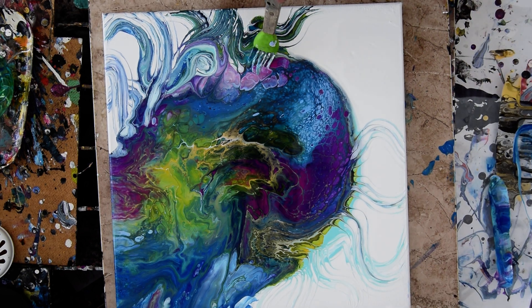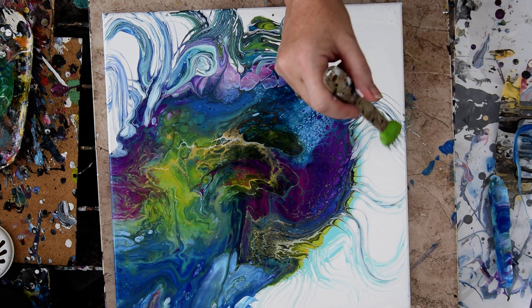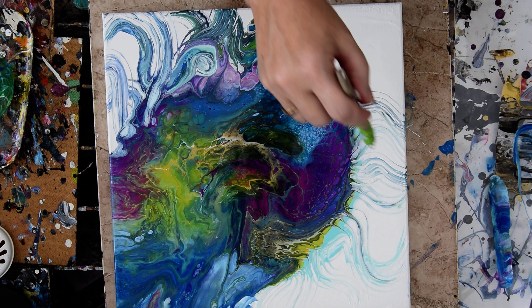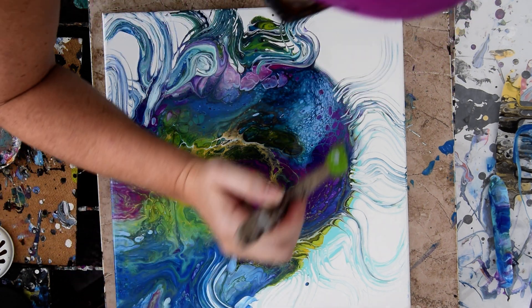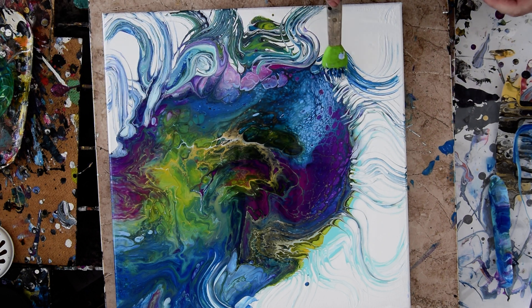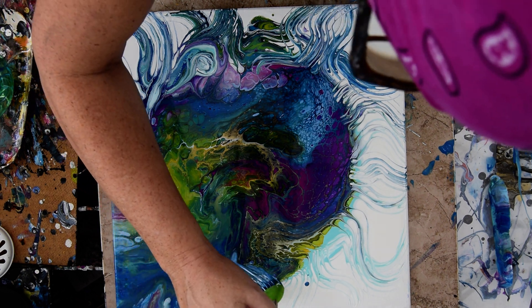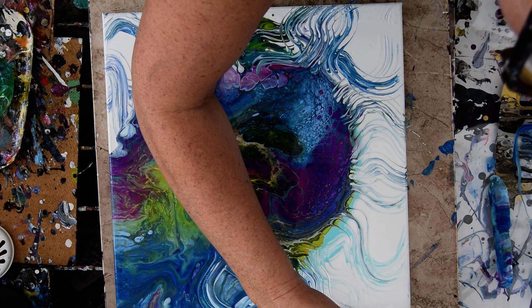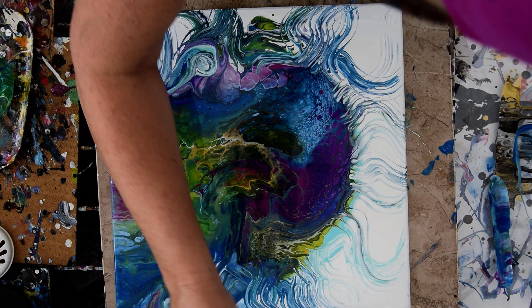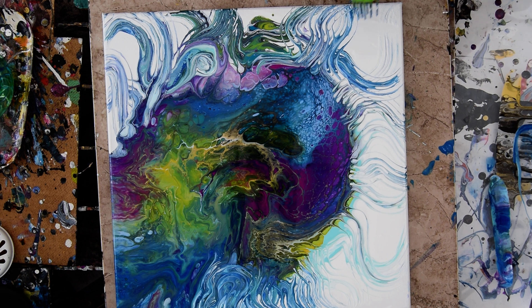Do I have anything in here I'm willing to sacrifice? That's the question. I know I'm quiet — I'm doing something completely new. I'm going to steal some paint. That's not new; I steal paint all the time. That's kind of really neat. It's not bothering me a bit to steal that paint. And there's the rain. But the rain is lucky for us, so long as there's no lightning — which is a tall order in Florida because that's pretty much what you get when you get the rain. It's a lightning storm. I'm not sure I really love that white up there, which means I could actually add some other color up there if I needed to.